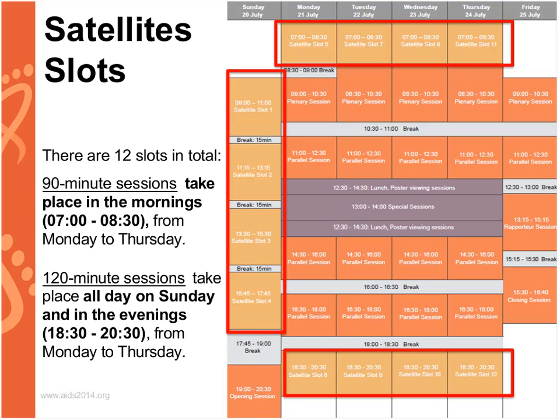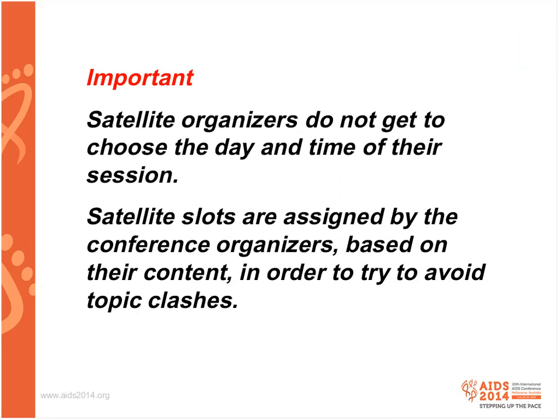However, one very important precision, satellite sessions are concurring sessions, meaning that, for example, during satellite slot 1, the 10 session rooms are available for satellites. So it is not one satellite per slot. Next page, which is another important note, is that satellite organizers do not get to choose the day and time of their sessions. This is because we, or more precisely the program department, schedule all satellites based on their consent. This way we try our best to ensure there are no topic clashes.